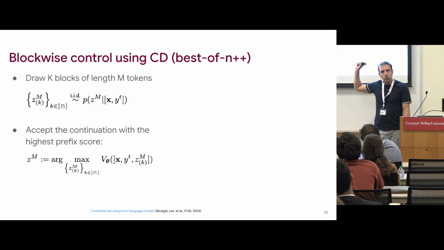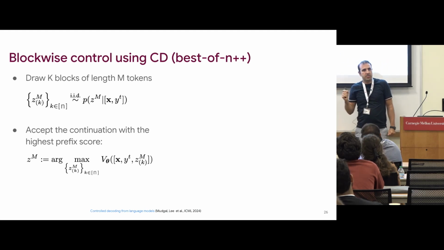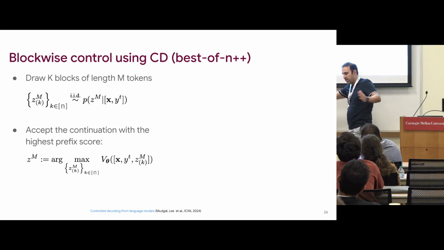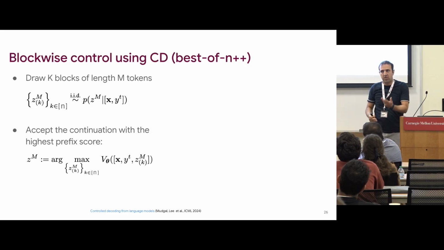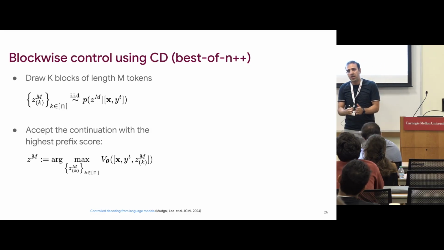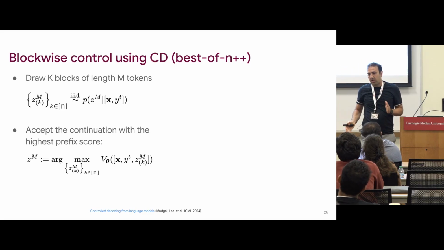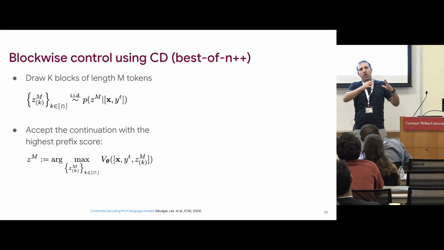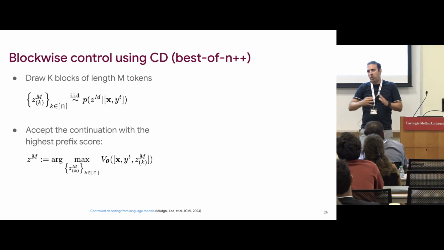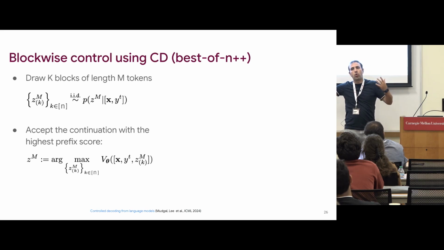And now you can actually use this value function to do best of n, but instead of doing best of n at the entire response level, so let's say generate 5 jokes and then look at which one is the best, now you can generate the first 10 tokens of 5 jokes and then look at the value function. It's like, which one is more promising to be safe? I'm just going to keep that one and then keep generating from there. And in some ways, that becomes a lot more efficient. If you think of the tree that you're traversing, it's as if you're scoring exponentially many more jokes without actually looking at them.